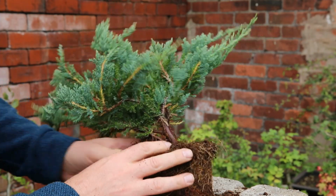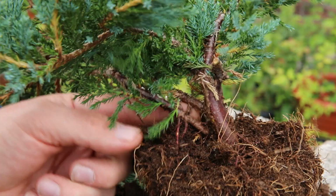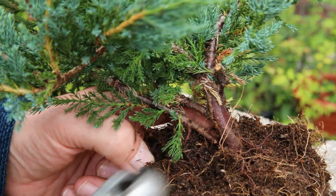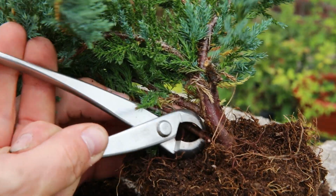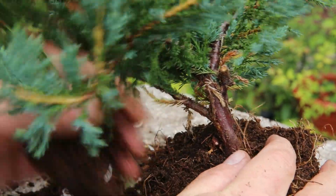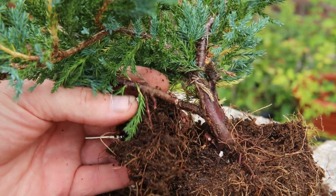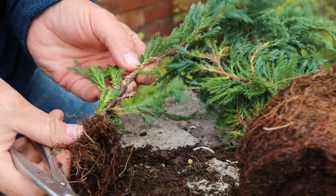Now, that's interesting. This low branch down here is never going to be part of the design, but I've noticed that it seems to have kind of rooted. So what I'm wondering is, if I can cut that off and separate this, will that grow as a plant? I think it might.